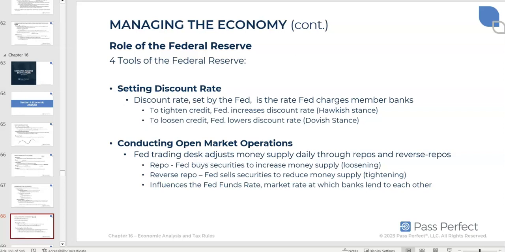Okay. So now this open market operations, it can be a daily operation, and this influences the federal funds rate. The federal funds rate is the interest rate that banks lend to each other. That's the bank-to-bank rate. So if one bank is short on its reserve requirements, the money it has to have on deposit, it could borrow from another bank, even as short as overnight, just to make sure they have what they need at the end of the day. So banks lend to other banks at the federal funds rate, or banks borrow from the Federal Reserve directly at the discount rate.